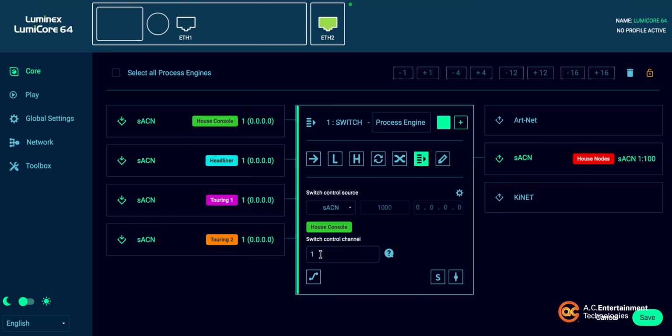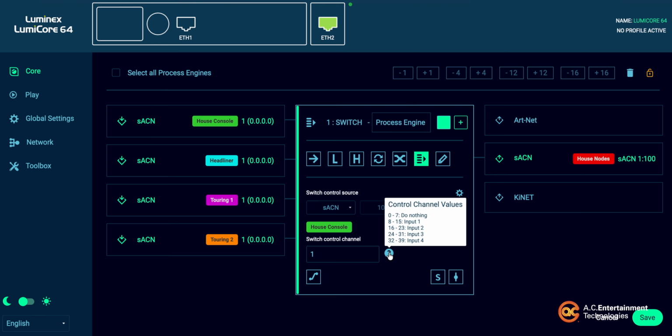And I'm going to use DMX channel 1 to do the switching. So with the switch function, you need certain values on your DMX channel to switch between these input sources. To find these, if you hover over the question mark icon, you can see that a value of 0 to 7 does nothing.